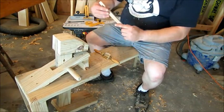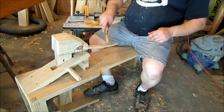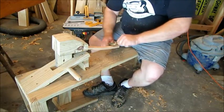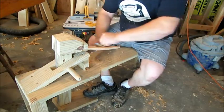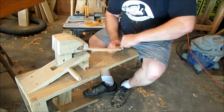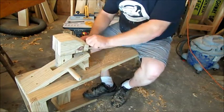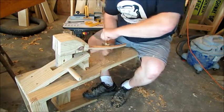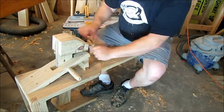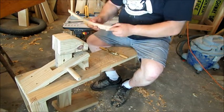I'd like to hold it like this, but with this dovetail here, it doesn't hold very well. So, just putting it in here, leaving the inside square, but I'm going to round over the outside. And this works quickly and easy. When I get to the tip, the grain changes, so I got to come back from the other side. Okay, turn around the other way, the top end. About it for that. Flip it over and do this side.